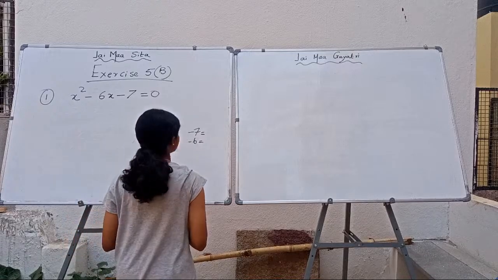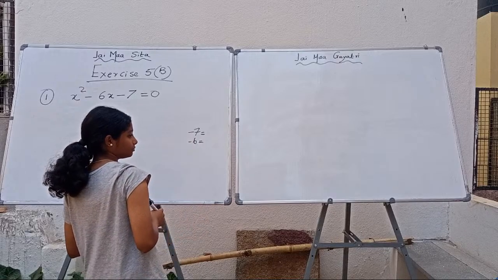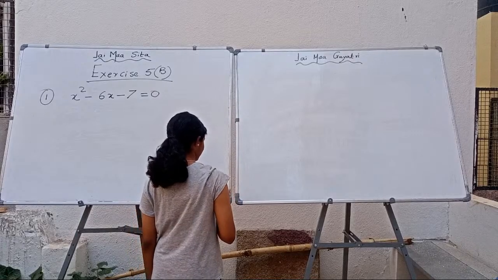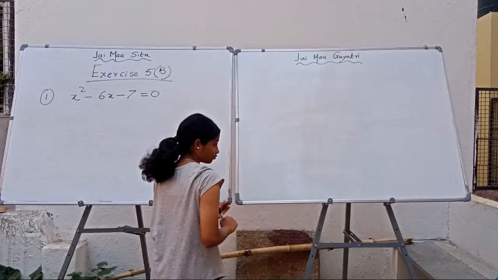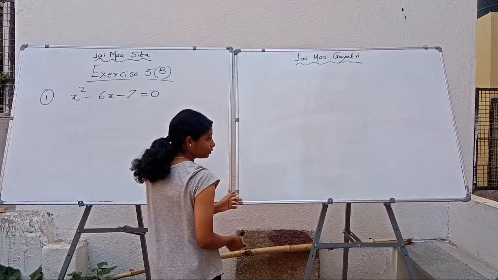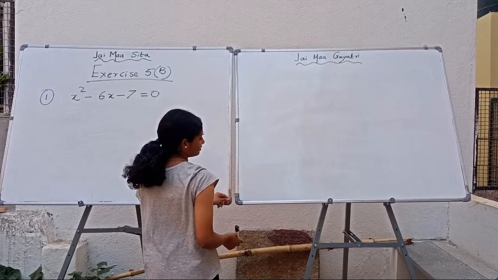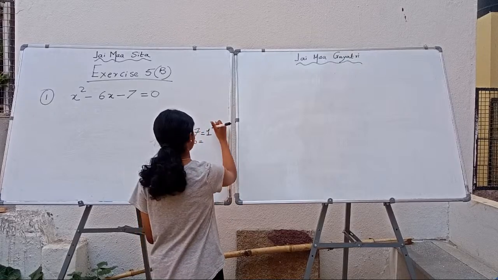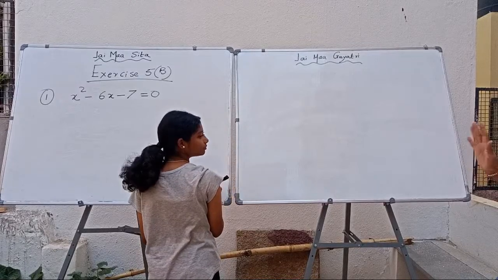So when you multiply, you tell me, okay. When you multiply, you should get -7. When you add them, you should get -6. So which are the numbers? Try. At least let's try. When you multiply two numbers, you should get 7. Of course, there is the very first number, 1 into? Okay. No, well, let's start with 1 into 7 first. 1 into 7, write down 1 into 7.